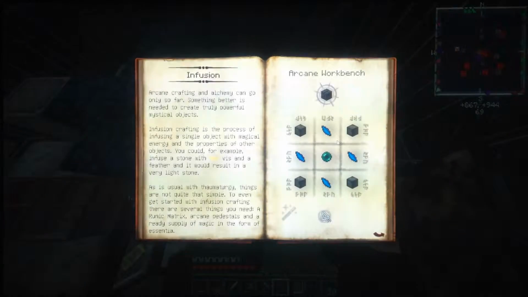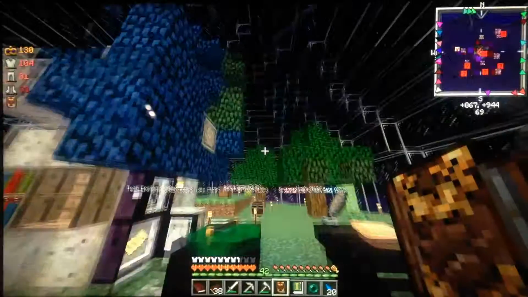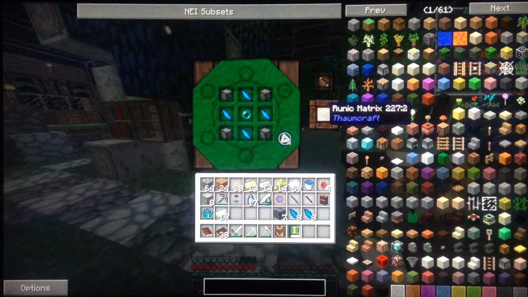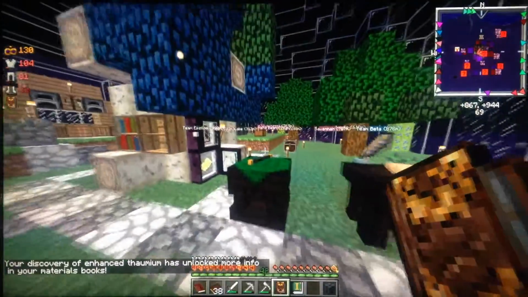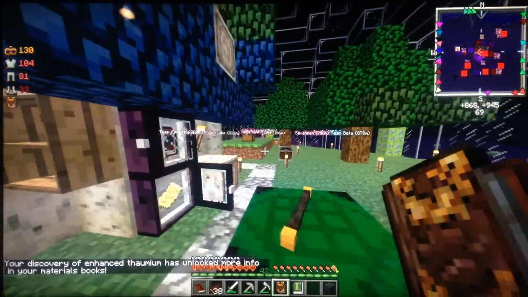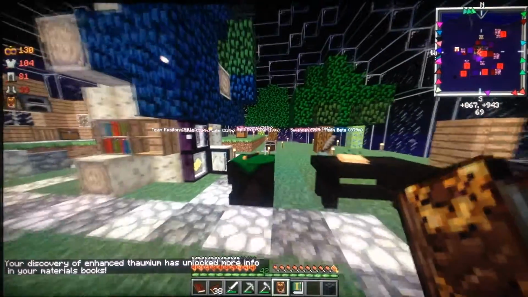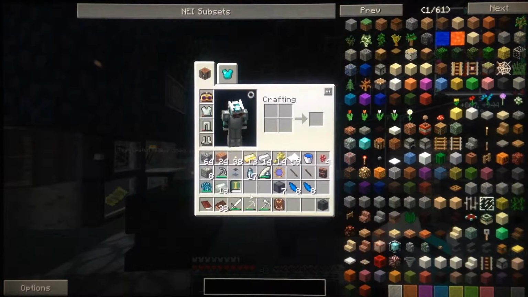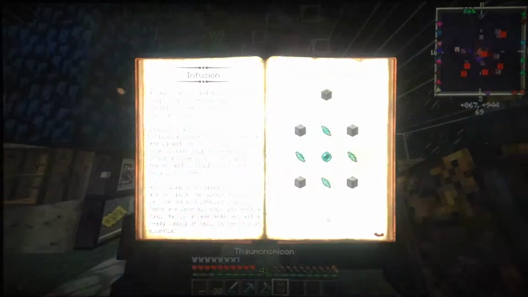Let me just check how to make it again real quick. Okay. So this goes in here. Like that. Nice. And it takes 38 ordo. Wow. Well, I guess it is an important block. You discovered of enhanced thomium has unlocked more info in your materials book. Materials book? Okay. So what is next?